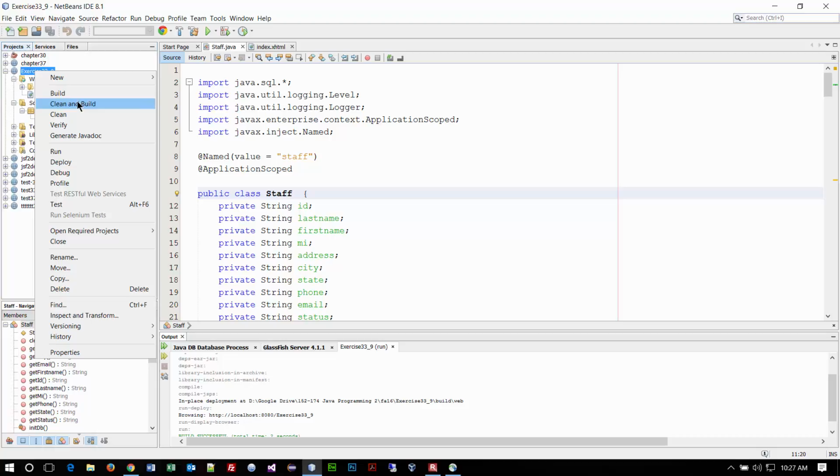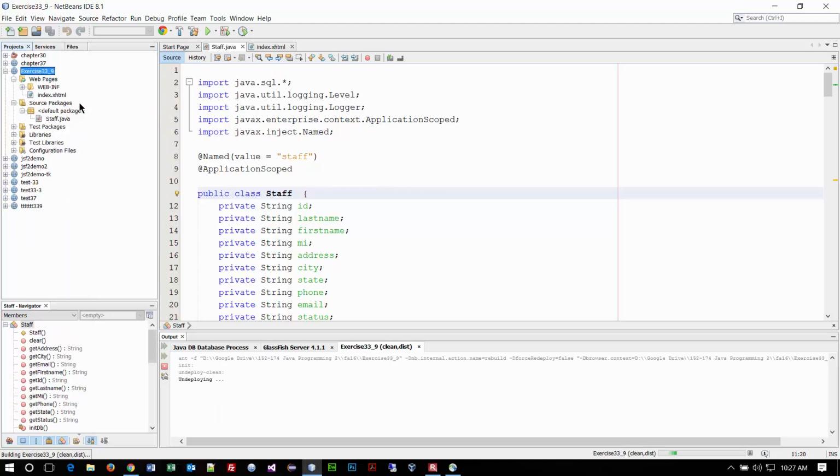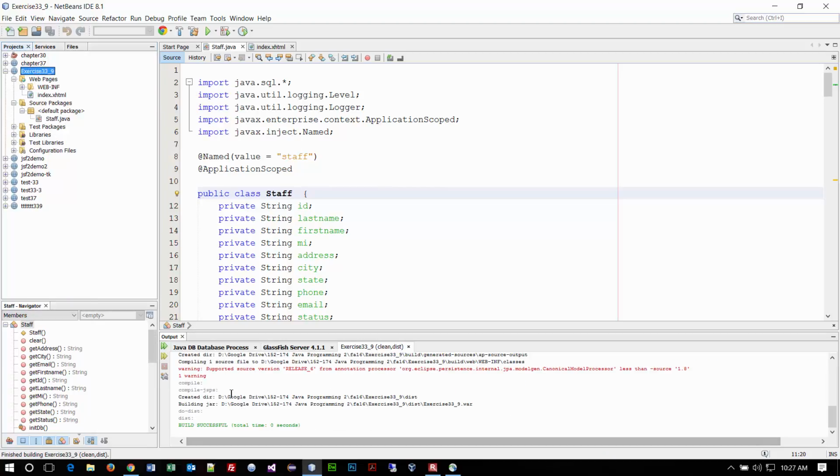So what I recommend that you do after you make a significant change, especially if things aren't working right, is you come in, right-click that project node, and then click Clean and Build, and you can see it does a bunch of stuff. Now, there is a little error coming up here, but that has to do with the architecture of the program, not with anything that we've done wrong. All right. Another thing that you might find is stopping and starting the internal web server sometimes helps, but that should not be necessary.